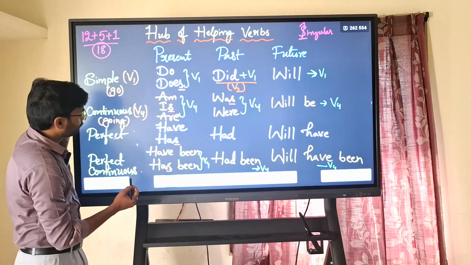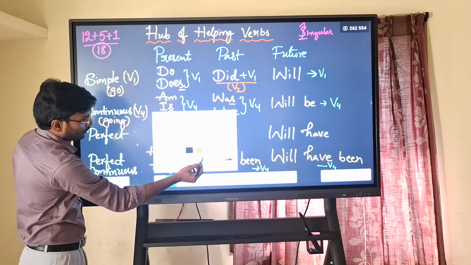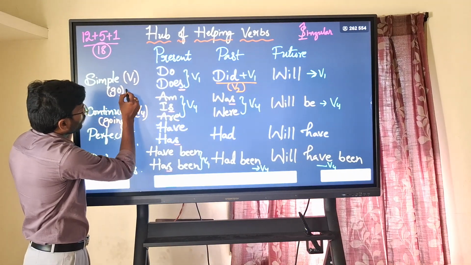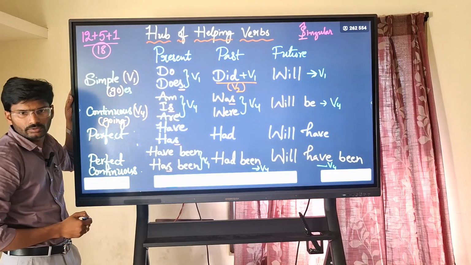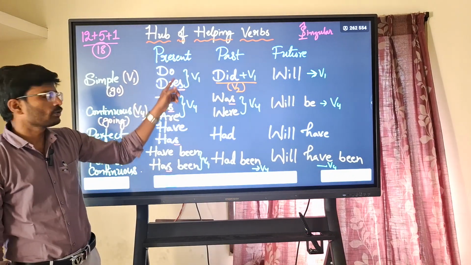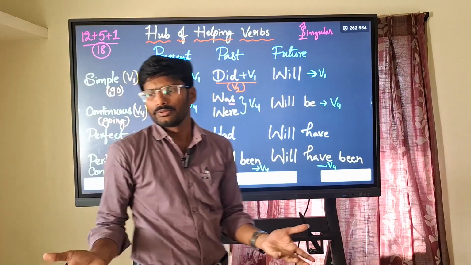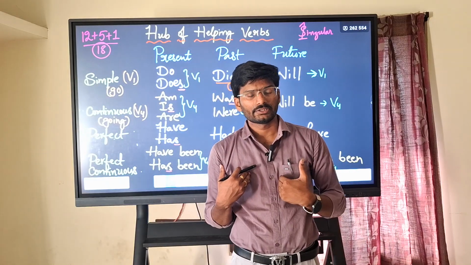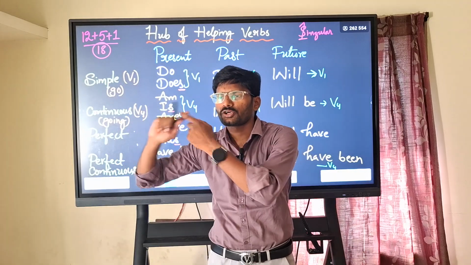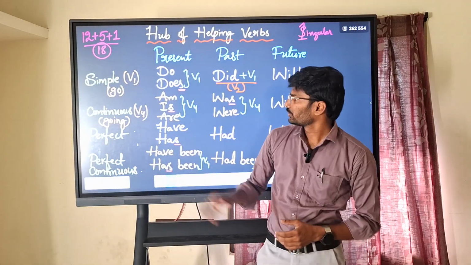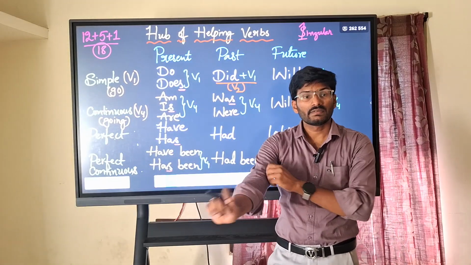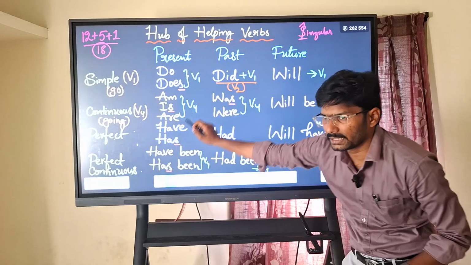Okay, nice. So as we have here, does plus go is goes. Do you understand? Does plus go, goes. Do plus go, go. I do go or I go. I like chocolates or I do like chocolates. He does like chocolates. It means while you are talking, we use short forms. He likes chocolates. In these three only, those are invisible. Remaining all, you will see the helping verbs clearly.